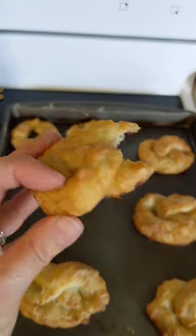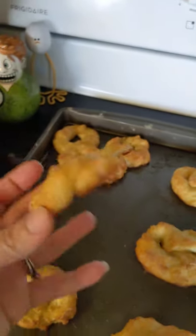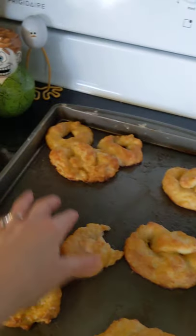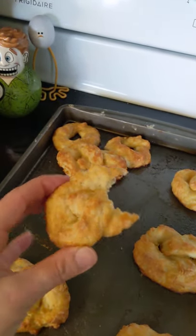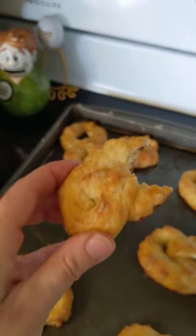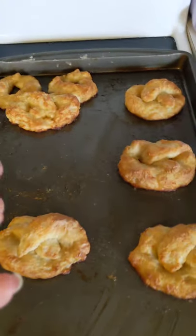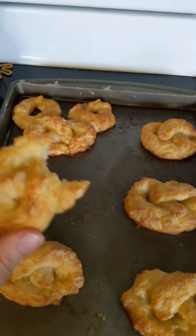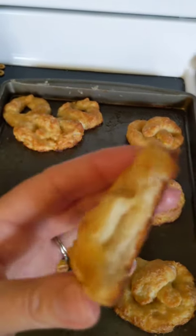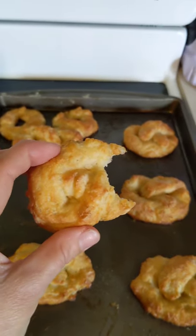I'm taking a bite of the tiniest one. It's nice and crispy on top and bottom, you can taste the melted butter, and I just sprinkled just the right amount of table salt — I don't like a lot. It's soft inside. Well, I guess this wasn't a fail — these turned out pretty good! It's too bad it only made about five or six small ones, but I would make these again. It's a little messy but fairly easy.